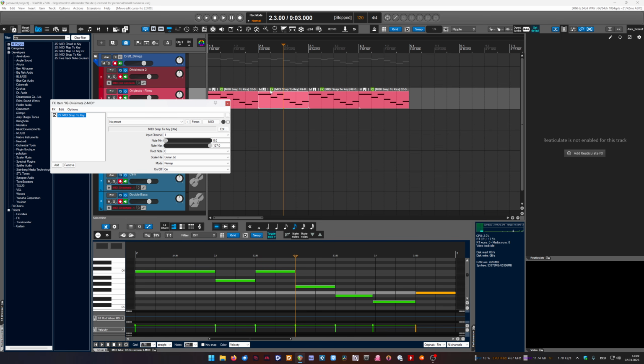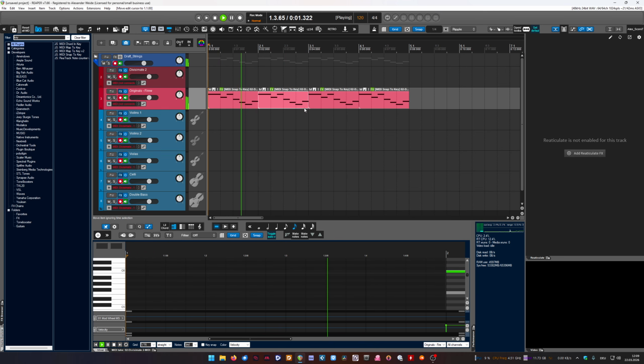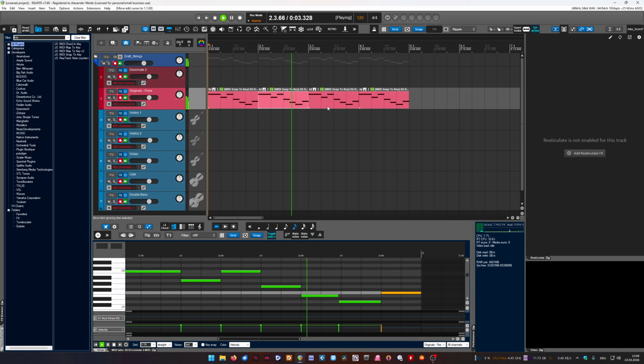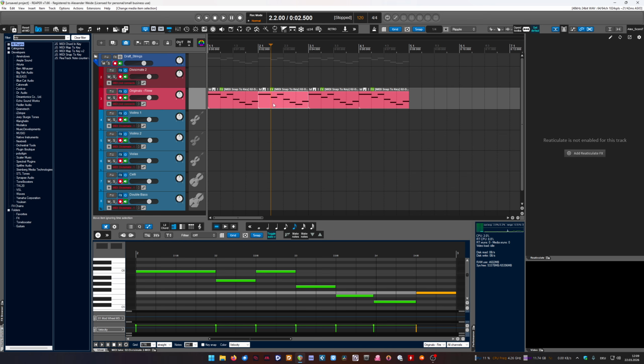And here we are snapping to D, and here we are snapping to G, B. As you can hear, it's changing. So that's the method I would use.